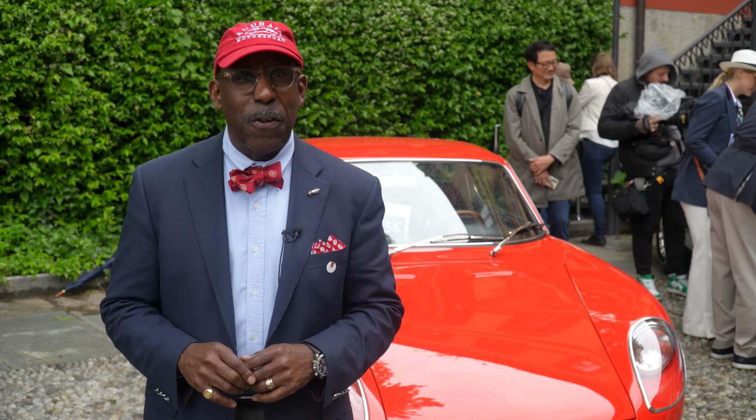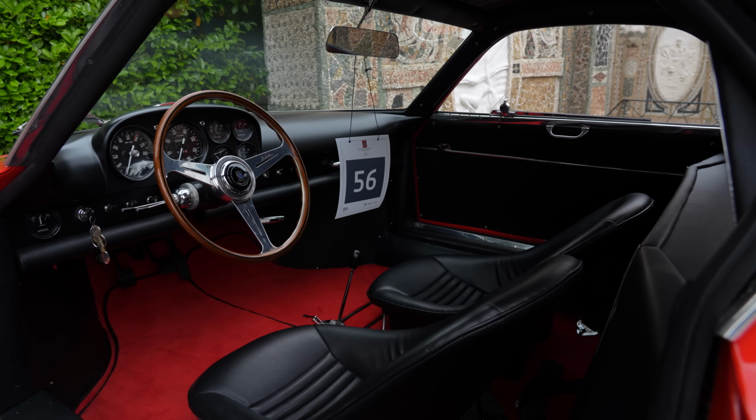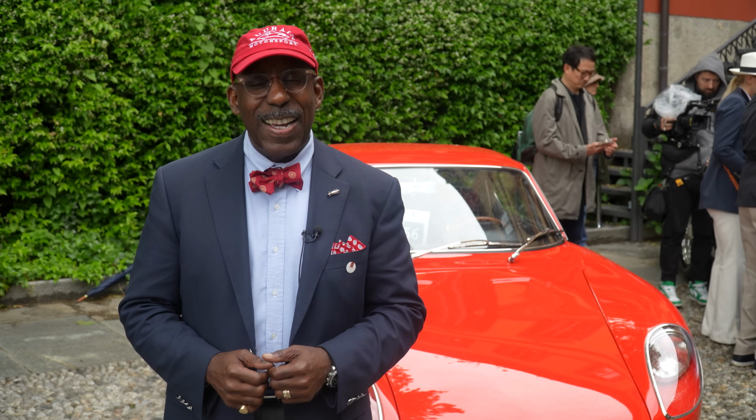Well, we're in the middle of the day, the jury has left, a light drizzle has begun to fall, but that's okay because they've done their job. We've had the panels open, we started the car, we sounded the horn, we've revved it up because they have a special new prize this year for the best song of an engine, and I think this ATS is a very, very good singer.